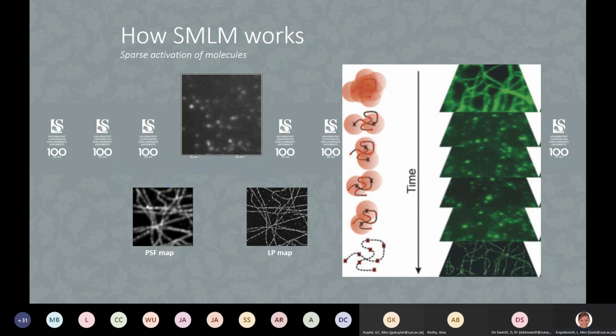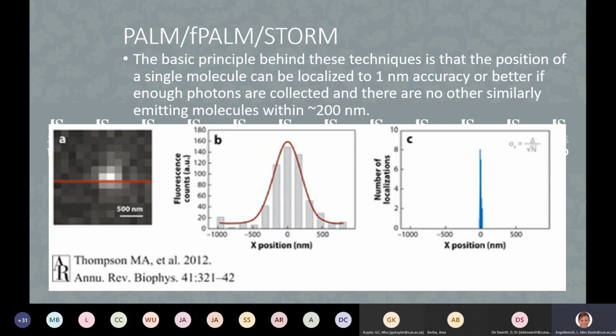Right. Let's see what I've lost. Okay, so this is again the point spread function of a fluorophore. Because it's a nice full circle with a peak, we call this a Gaussian distribution, as you would probably know. And then you can determine right there in the middle the middle point. But as you also can see, that circle doesn't look nice in a pixelated image, so we can't.